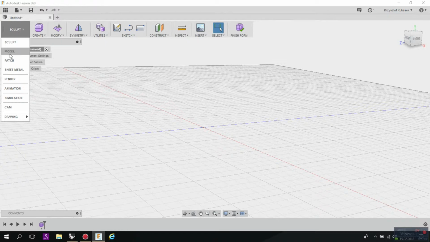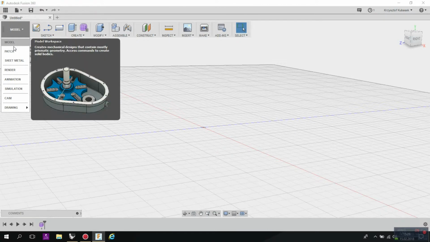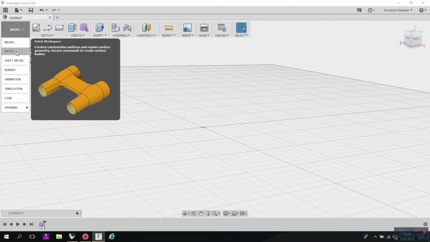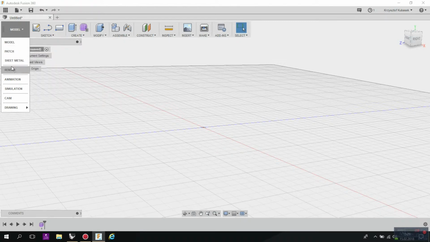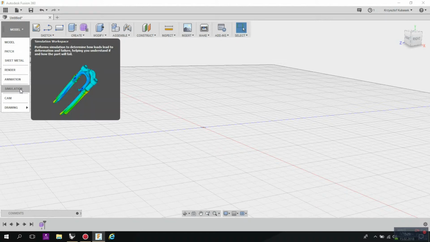Basically the modeling mode, which is that one, is nothing else than Inventor, because Fusion 360, as the name indicates, is a fusion of three softwares. In my opinion, it's a fusion of Inventor and also a fusion of T-Splines, which used to be a plugin to Rhino, and also another software called Autodesk Showcase, which is a render platform. Of course, there are a couple more platforms, like animation, which helps you to show your design to the customer or to the investor. Simulations, where you can simulate if your design is going to have a weakest link or something like that.